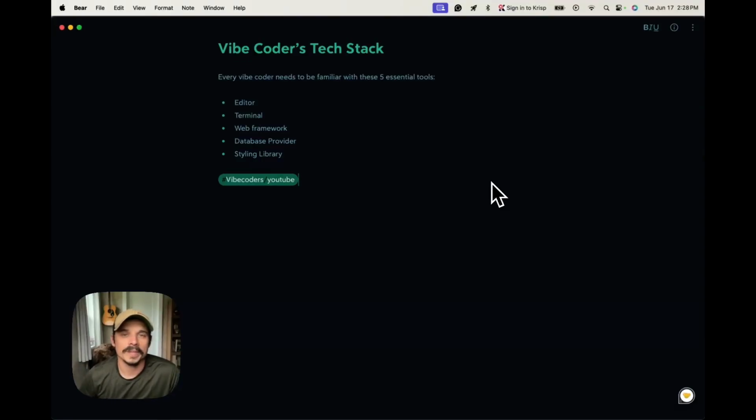Every vibe coder makes the mistake of wanting to jump straight into coding without understanding the fundamentals and without wrapping their head around exactly what they need to know before they start vibe coding. But what separates out the people that are actually able to build good stuff from the amateurs that just keep getting stuck in error loops is taking the time to familiarize themselves with the fundamentals. And that's what this video and that's what this series is about.